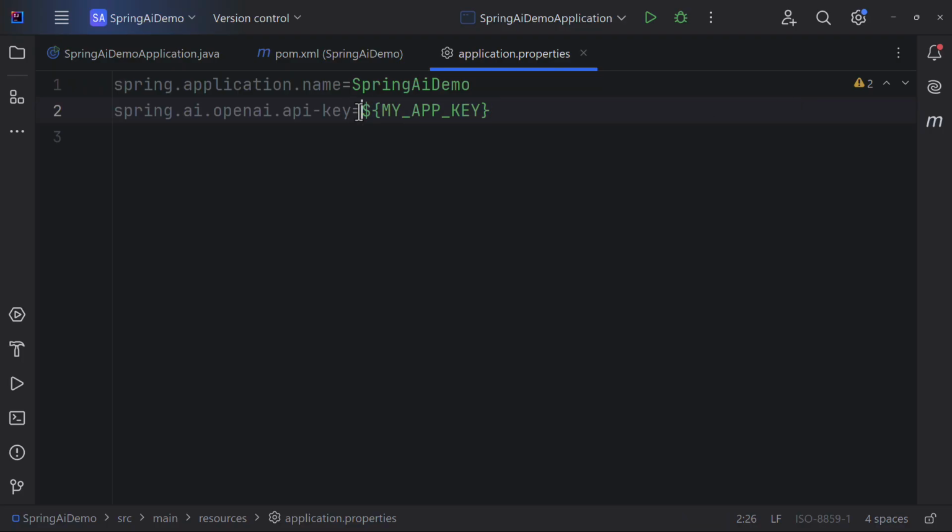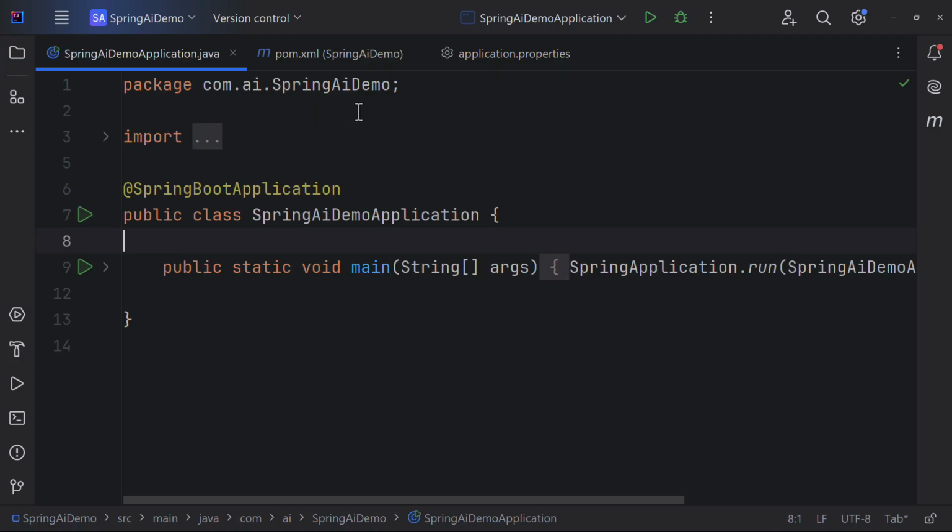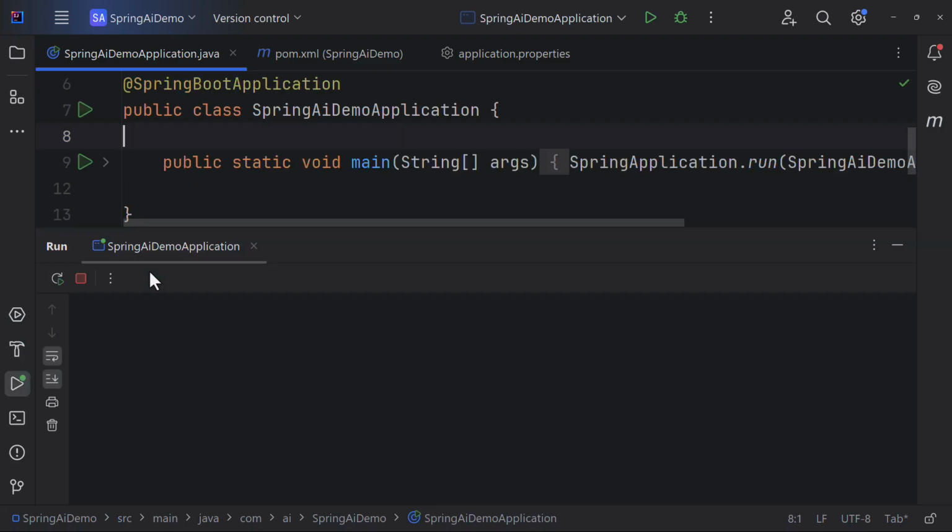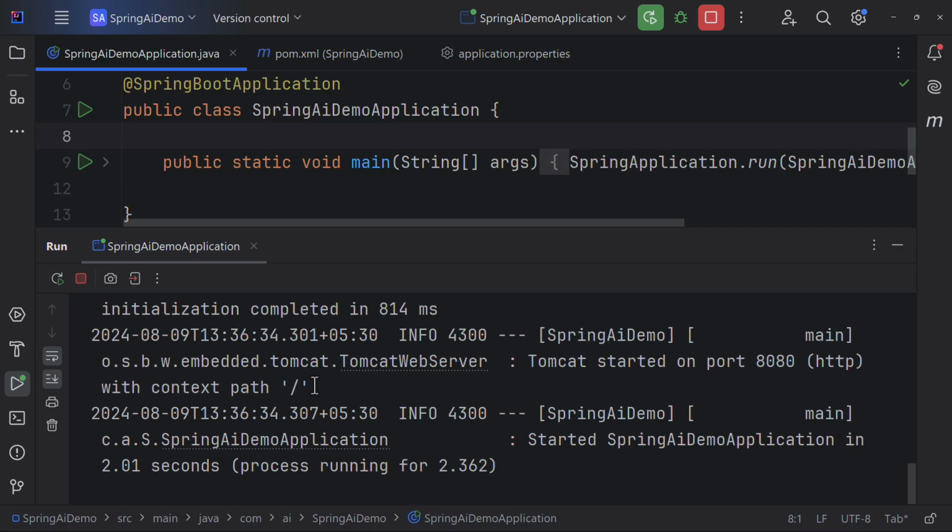So I'll just add my key here. I have added my keys, all right. And now I'll try to run the application. If you run the application, you'll see it's successfully running, which means it is able to pick up that key and that key is valid, all right. And remember that the key is private to you. You're not supposed to share it with anyone, so be sure to use it properly. So that's about how you can set up your key and add it to your application. I hope you have been able to follow along and I hope this was useful.